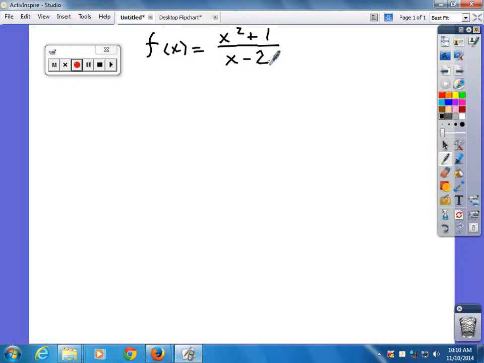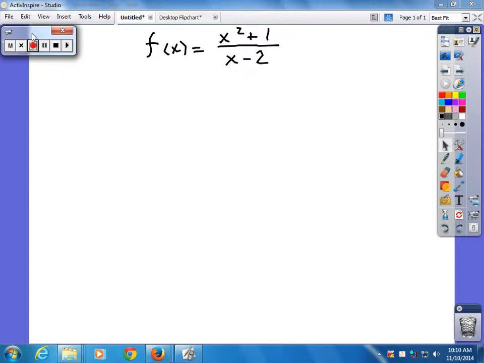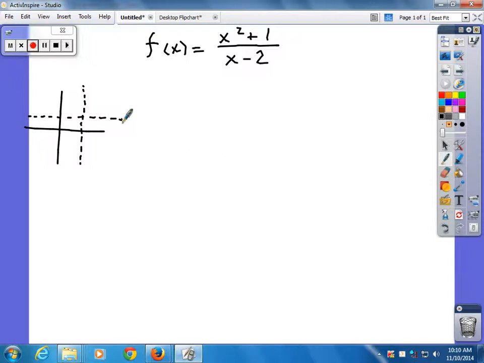Alright. So now I'm not going to look at the directions, because these type of questions are asking you for one or two things. They're going to ask you for the vertical asymptote and the horizontal asymptote or the oblique asymptote. Now, let's just go over that. A vertical asymptote is one like this. And a horizontal asymptote is one like that. Well, what's an oblique asymptote? Well, an oblique asymptote is one that goes in a diagonal.